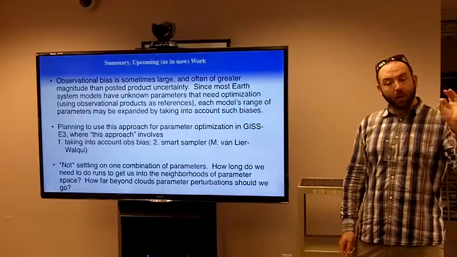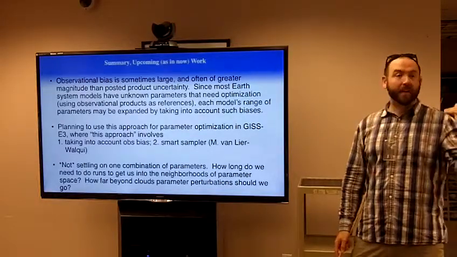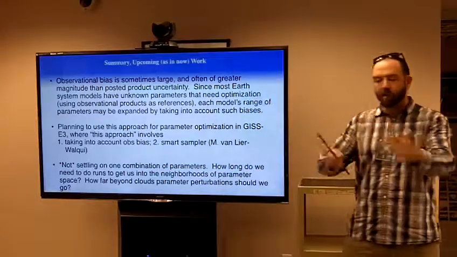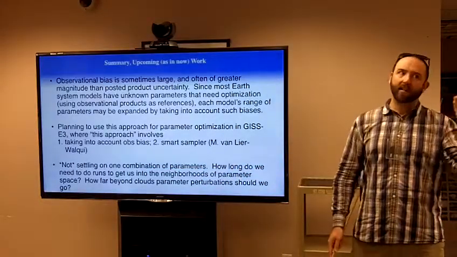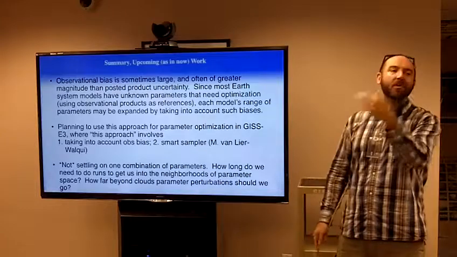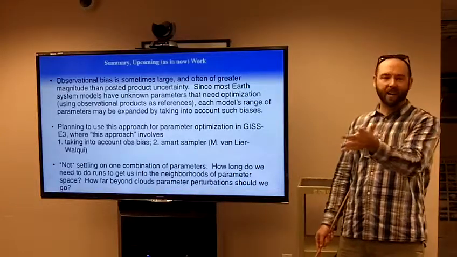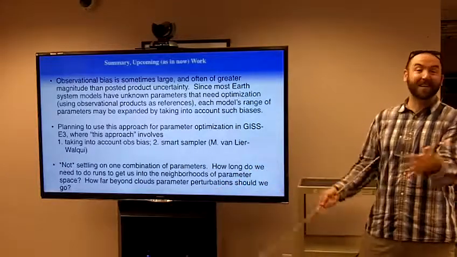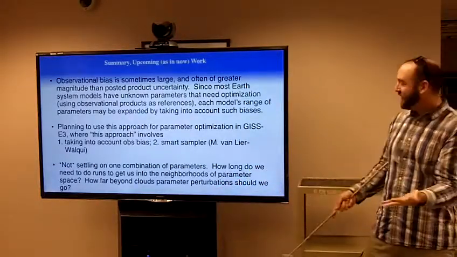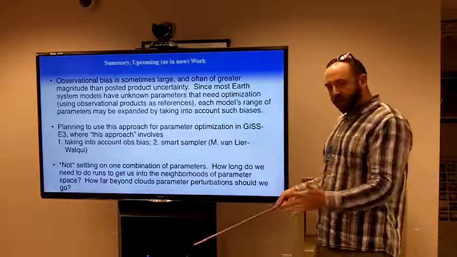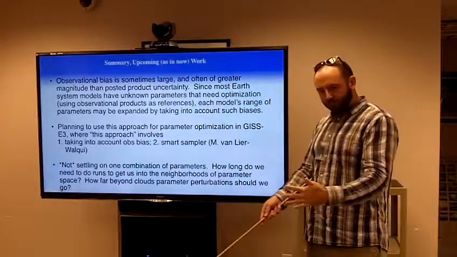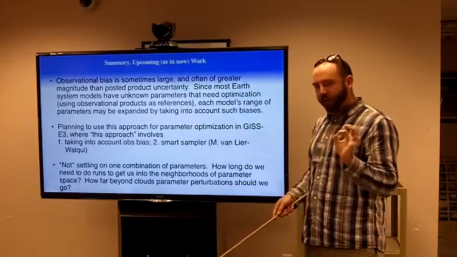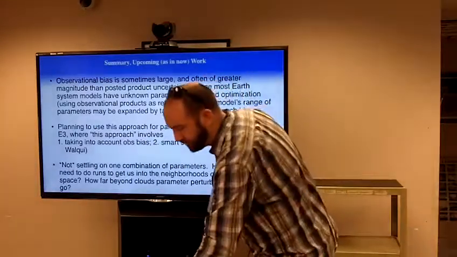She would then pick one vector and perturb it to get back into radiative balance. Because even if we have these multiple combinations of parameters, we're always close, not that far out of radiative balance, because one combination is not admissible if you're out of radiative balance by too much. If you're 10 watts per meter squared out of balance, you can't use it, even if it gives you a good climatology. So we're using this to get us into the neighborhood, and then the final little tuning and balancing would be done manually on one parameter vector.